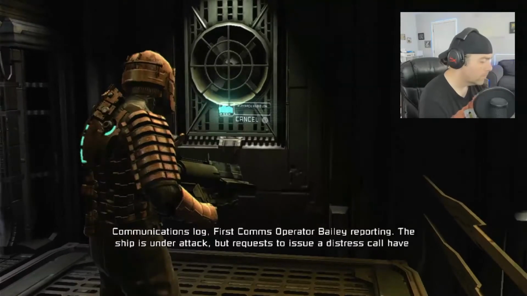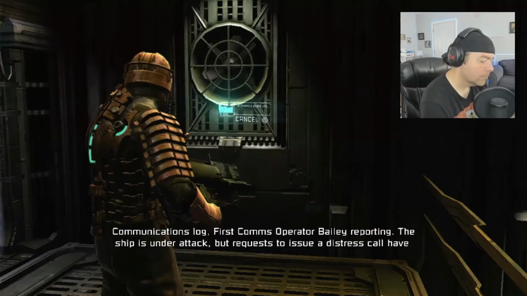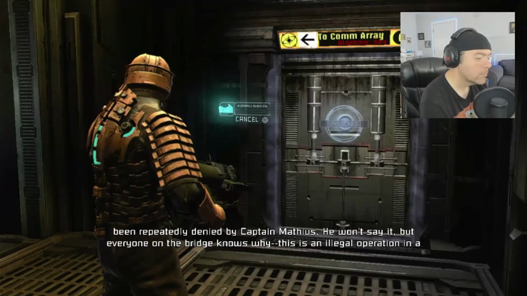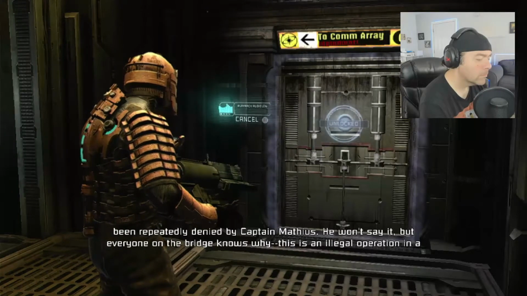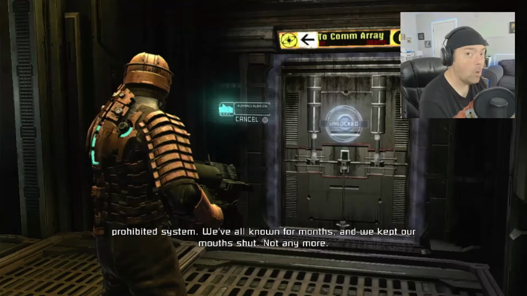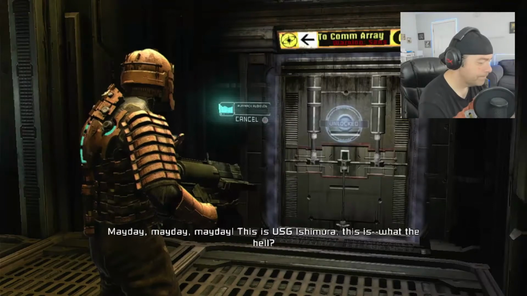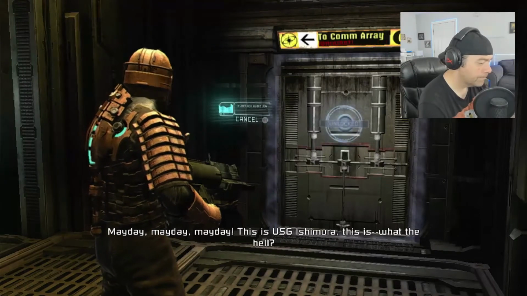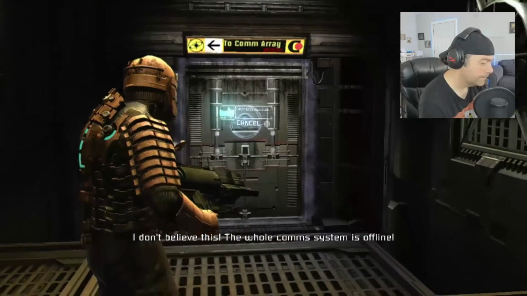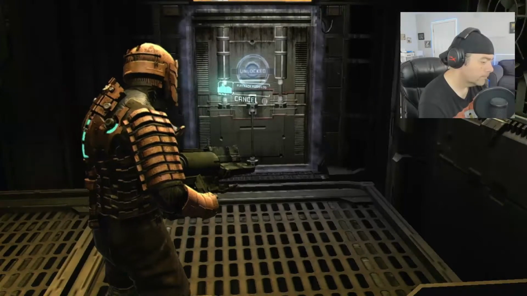Communications log. First comms operator Bailey reporting. The ship is under attack, but requests to issue a distress call have been repeatedly denied by Captain Matthias. He won't say it, but everyone on the bridge knows why. This is an illegal operation in a prohibited system. We've all known for months, and we kept our mouths shut. Not anymore. Mayday! Mayday! This is USG Ishimura! This is... What the hell? Okay. I don't believe this. The whole comm system is offline. Now he's gone too far. Bailey out.